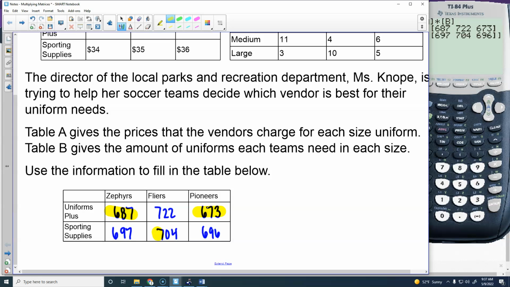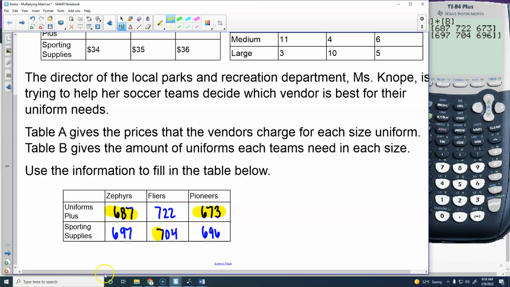Alright, you can imagine on a much larger scale how this is really helpful when you're looking at ordering large numbers of parts and things for complicated circumstances. We, of course, will deal mostly with smaller numbers because we don't have the time or capability of dealing with quite such large things here. Alright, so questions about anything?